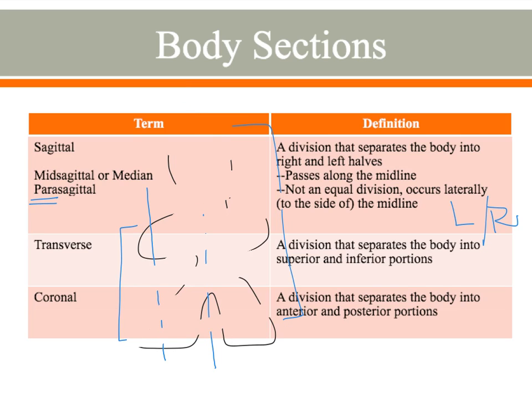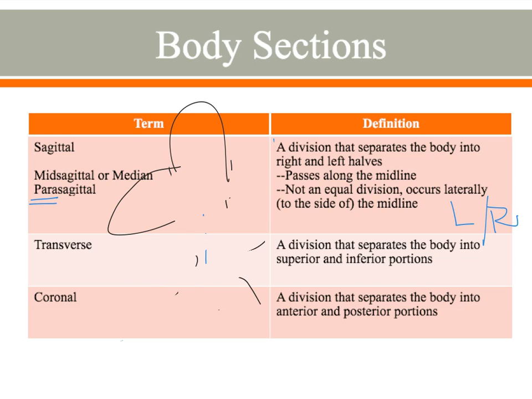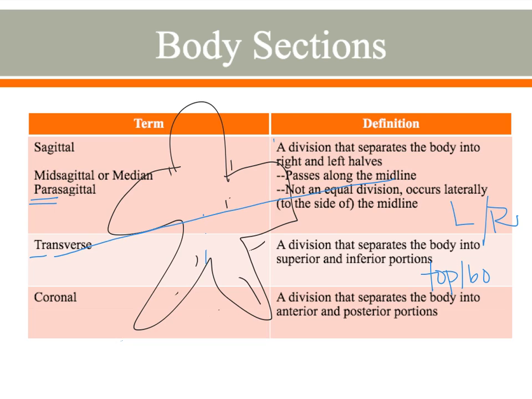So if we erase all of that, we can talk about our next one. Let's make our little gingerbread man again. He's getting a little bit more like a starfish, but we're going to pretend it's okay. If we wanted to divide our gingerbread man into a top half and a bottom half, we could cut him just like this. That would be a transverse cut. So we would get a top half and a bottom half of the human, but still we would have a half.